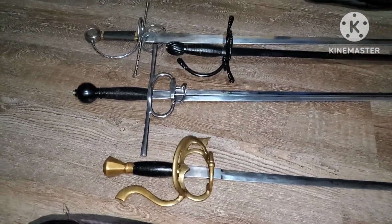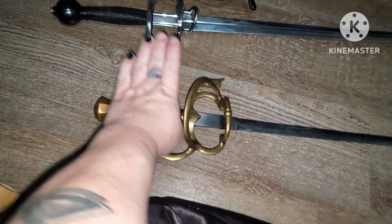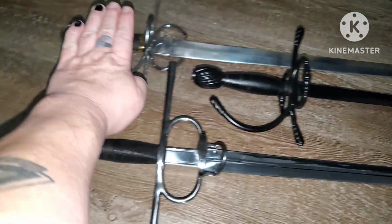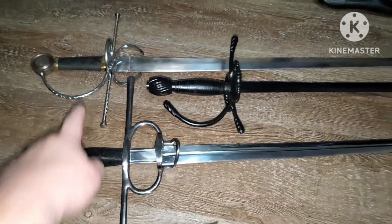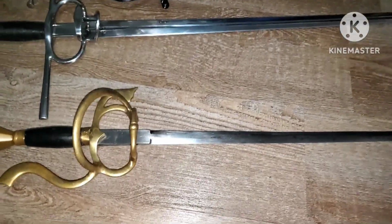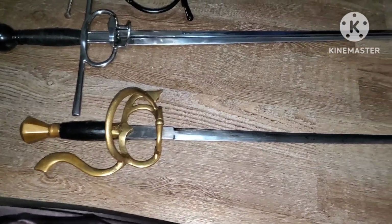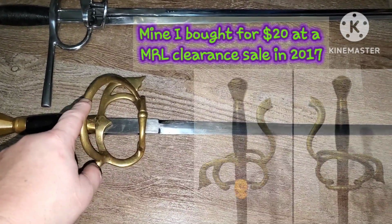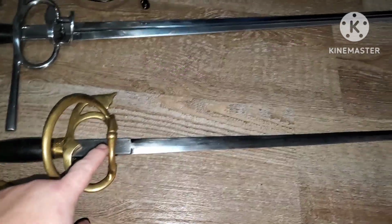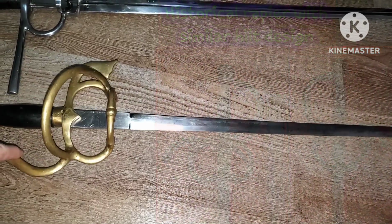Anyway, you can kind of get, with my little hands here, a note at how big the hilts are. Like I said, that one I assembled from all kinds of pieces. This one I bought as is at a sale. And then this one is pretty much the sword as it was sold by Windlass way back in the day. There are some I've seen similar to this in history, although not quite the same. I think they usually have this linking up further up here.